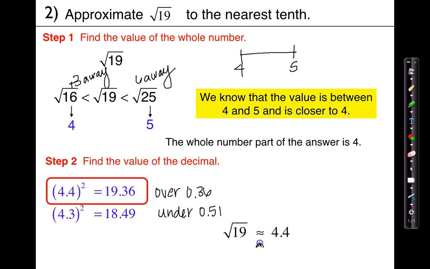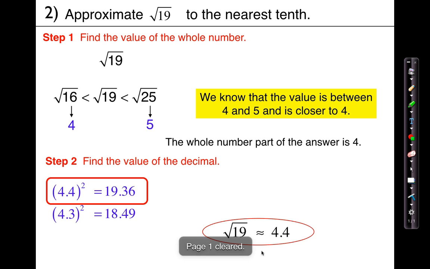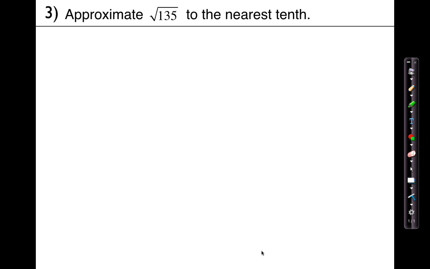Please make sure that you understand we're using approximation because it's not exact. Because if we said 4, then it's misleading. You're kind of saying that 4 squared is 19, which is not true at all. Okay, so I'm just going to try one more with you, and then I'm going to actually have you try some on your own.